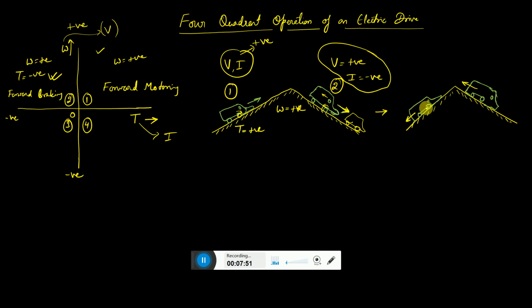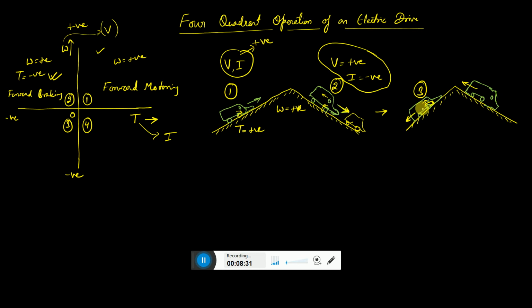So let us say, to begin with, this is case number 3. In case number 3, you are trying to go uphill, but you find there is some traffic jam and you are told that okay, you can please go down like this. So you don't have any option now, because if you turn off the engine, this will slide down and hit another person. You have to move it very slowly. That means you need to give a forward torque here. You need to still give a torque in the forward direction.